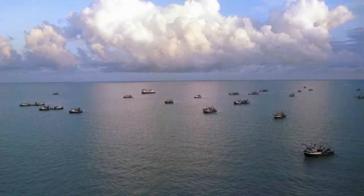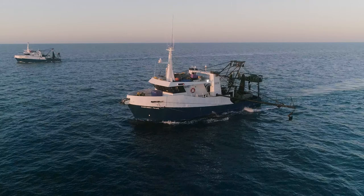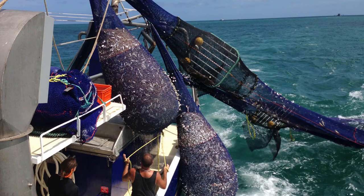It started in the 1960s with a few trawlers, but by the 1980s there were nearly 300, which started impacting on the marine environment and on the prawns. So to become a sustainable fishery, a lot has changed over the years. We've gone from a peak of 282 trawlers in the 1980s to 52 by 2007. We've closed off areas to fishing to protect sensitive fish and prawn habitat like seagrass beds, and we have two fishing seasons, so the fishery is actually only open for six months of the year.